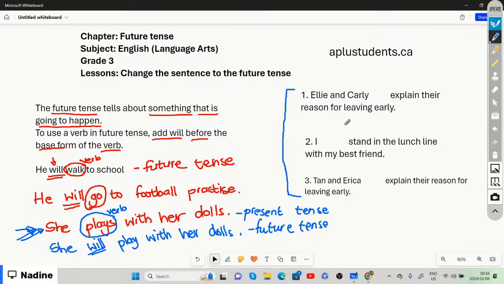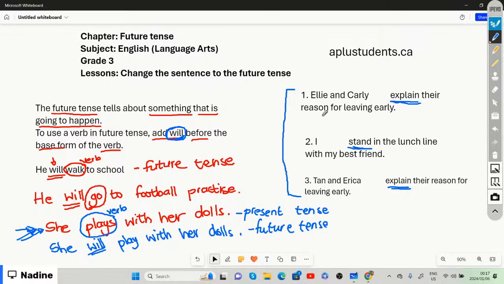What I'm going to do is underline the verb. Remember we said with future tense, we add the word will before our verb, and that will give us an indication that it is future tense. So here we have explain, which is our verb. We have stand, which is our verb, and also explain, which is our verb over here.